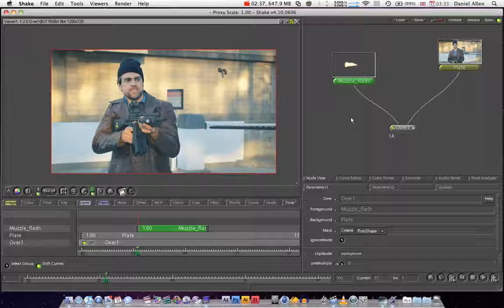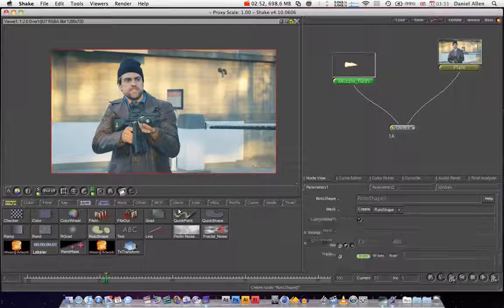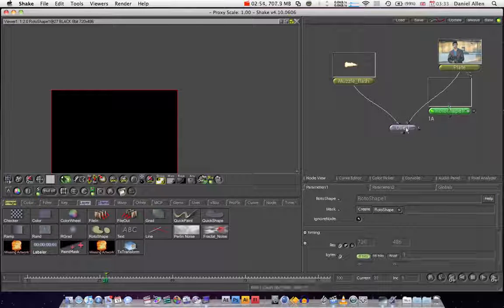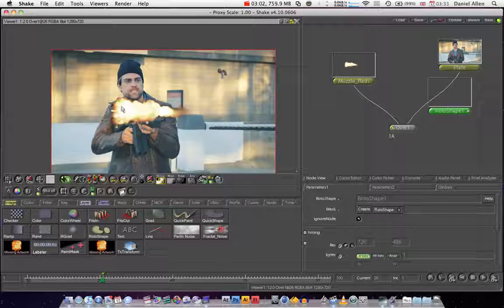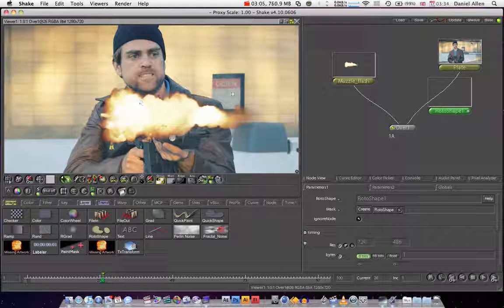First off, we want to blur the edge of the muzzle flash. I'm going to work on making this muzzle flash look pretty first. So what can we do to do that? We can go into Image, Rotoscope, and click on the left hand side of the overnode and the right hand side of the rotoscope, and go on to frame 26 and zoom in, press the plus key, and we're going to draw around our muzzle flash.